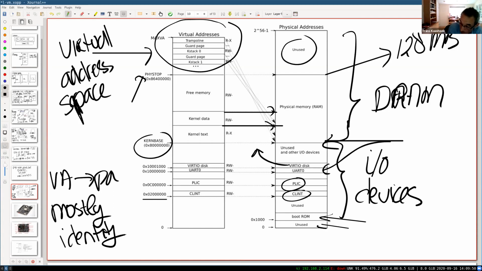The reason is that we have a guard page below it that is not mapped. So the PTE below the kernel stack does not have its valid bit set. If the kernel runs off its stack, it will result in a page fault, which is better than scribbling over some other memory that the kernel has. You get an immediate panic and you know that something's bad with the stack.